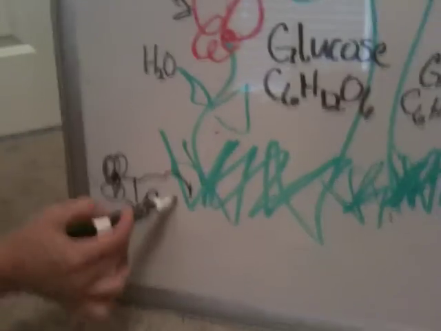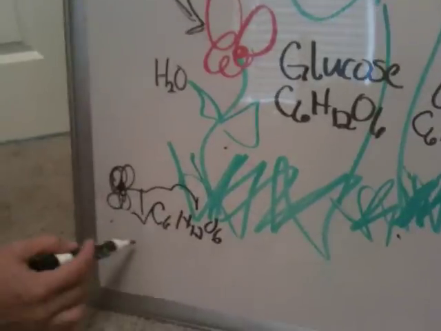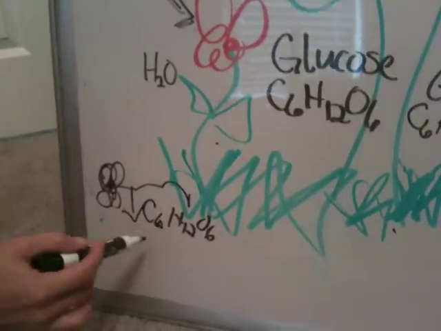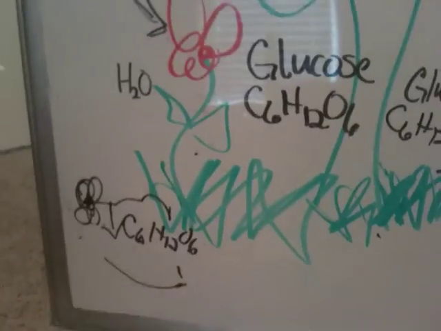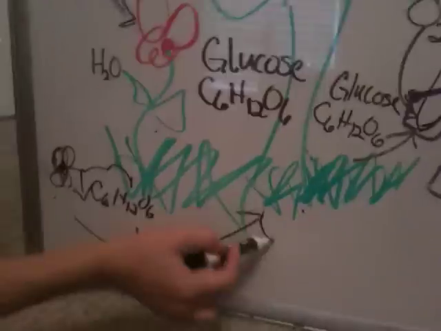Also, let's go over here. When plants die, they have C6H12O6 in them, otherwise known as glucose, and they release that back into the soil also. When that happens, obviously, then there are 2 ways that plants get carbon: through the air, and then also through the soil. So that's kind of the carbon cycle. It's a lot like the water cycle. Okay? See ya.